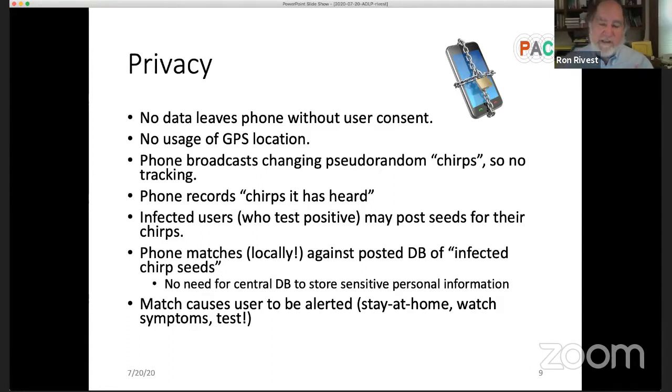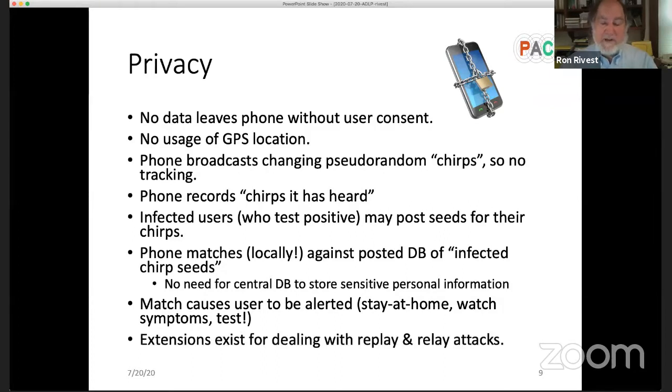They have to be integrated into the public health system. And that's one of the key design points still being worked through, is how to integrate digital contact tracing with the traditional manual contact tracing. There are some active attacks that can be played against these protocols. For example, you can listen to a chirp and then replay it somewhere else, play it later, or relay it to play it somewhere else. So there are ways of doing some of that, and you have to think through the consequences of that. But there are some extensions of the basic protocol for dealing with some of those. But there are some potential privacy aspects having to deal with those as well.